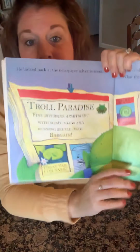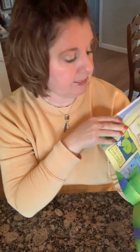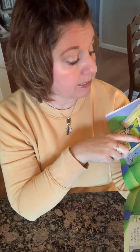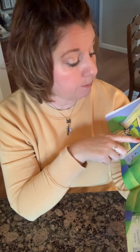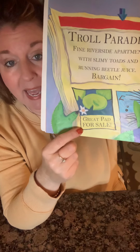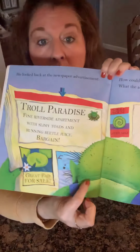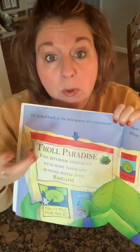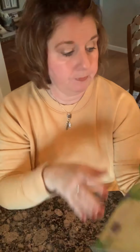He looked back at the newspaper advertisement. So he's reading the newspaper, and it says, Troll Paradise. Fine riverside apartment with slimy toads and running Beetlejuice. It's a bargain. Great pad for sale. So this must have been what he saw in the newspaper advertising where he wanted to go and live.